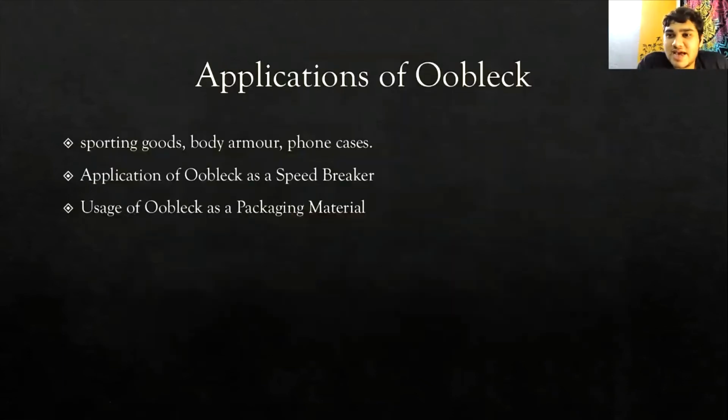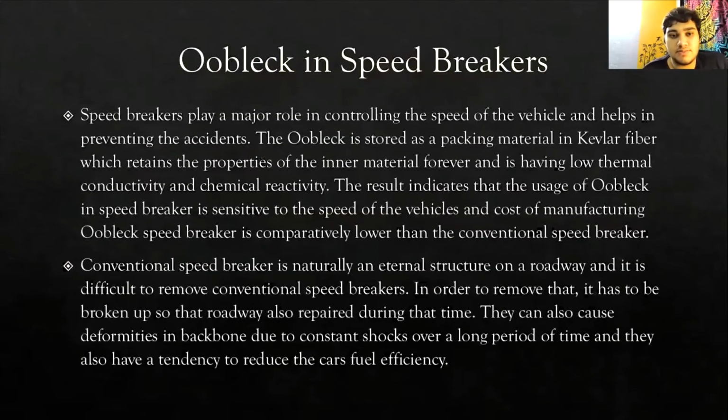There are actually pretty good applications of Oobleck. Right now, some of these applications are in their infancy and might not be used as widely, but in the future, they will surely be used. Oobleck can be used in sporting goods, body armor, phone cases, as speed breakers, or even as packaging material.